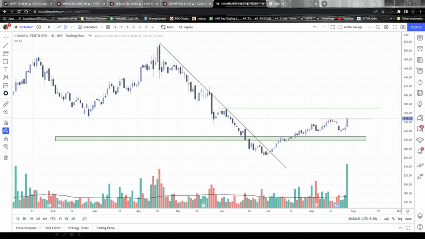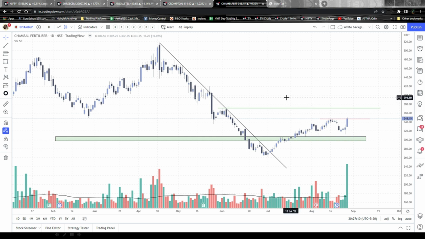But what's important is how you anticipate and how you technically analyze the stock depending on what exactly is happening right on the charts, not by hoping or praying or guessing. We have a solid reason for what we are doing, why we are taking up that particular trade in the buy direction. That is what is important. So this is what I wanted to explain, guys.